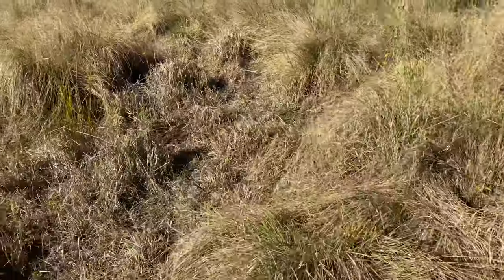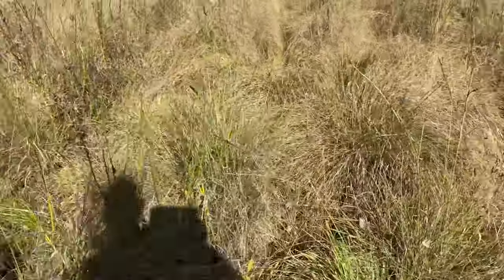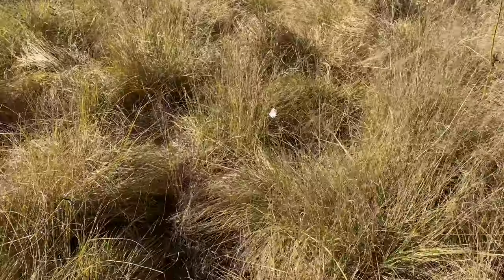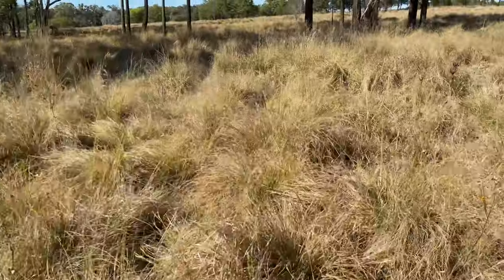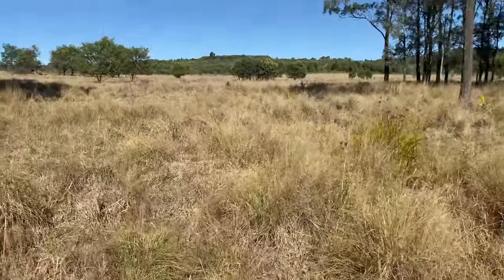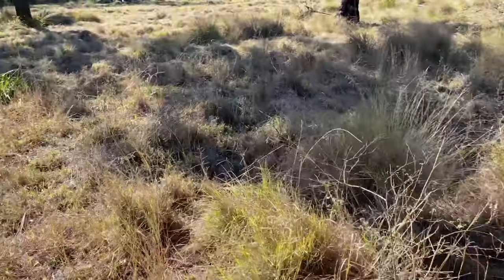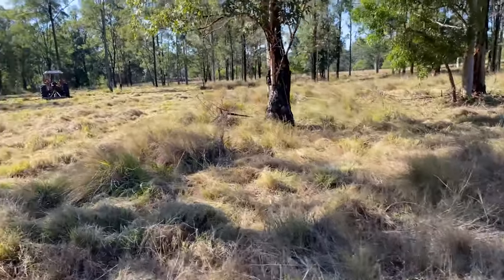See? And better grass here, you can see the cattle have been eating it. Hopefully, if I keep on top of it, now that I've got a decent tractor, we can get some more of this better grass growing through. You can see patches of it there. Better stuff over there. Here. It's a bit brown at the moment because we're in winter, so. Anyway, we'll get there. Keep chipping away.